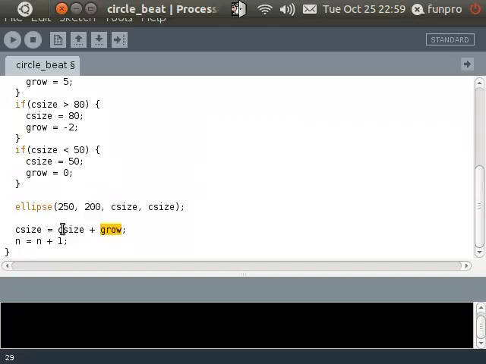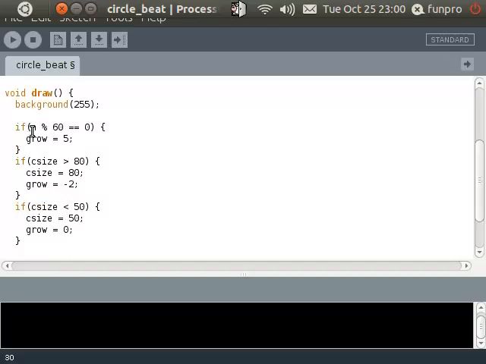The size is staying at 50, and n is increasing each time. N is 0, 1, 2, 3, 4, 5, 6. Sometimes n modulo 60 is 0. This is happening when n is 0, when n is 60, when n is 120. When this happens, we change the variable grow and we make it equal to 5.